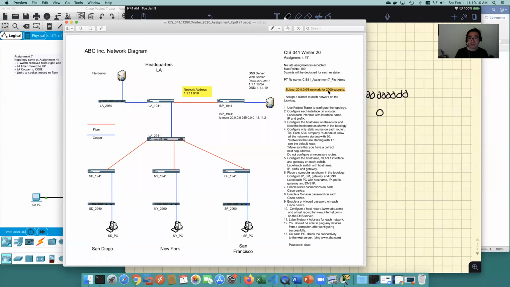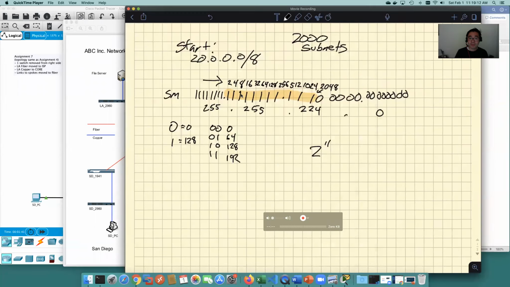So we're actually taking every network there and making it a /19, because all of these bits out here give us 2000 subnets, and it's a /19. 16, 17, 18, 19. Okay, so every network is going to be a /19.